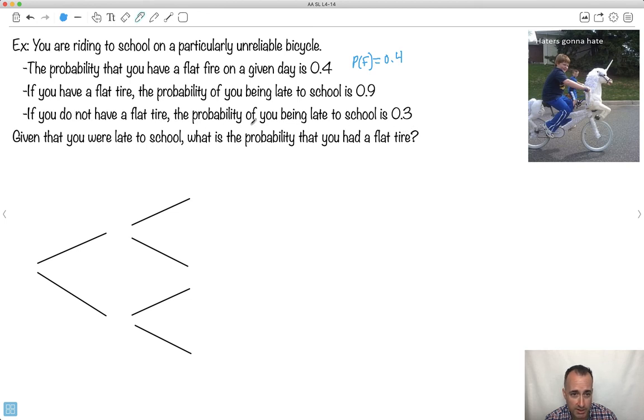Let's try to figure out what we're trying to get here. We want to know what's the probability you had a flat. I want probability of flat, I'm going to say F for flat, given that you were late, so I'll say given late. How am I going to do this? If you remember the equation for conditional probability, probability of A given B is always the probability of A and B happening. So flat and late, all that divided by the second one, which is probability of late. So I just got to basically figure out this and I've got it.